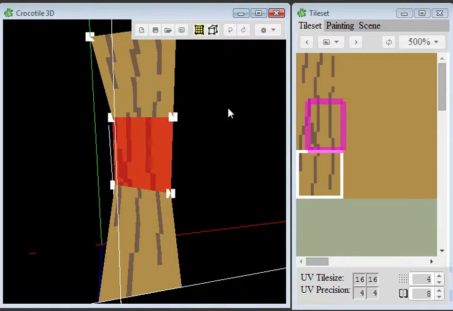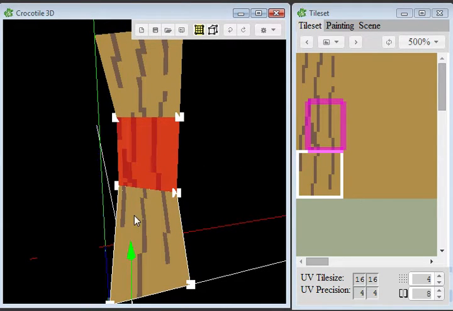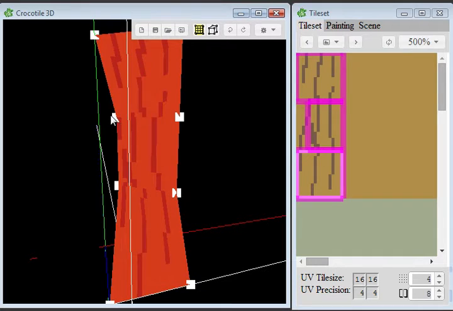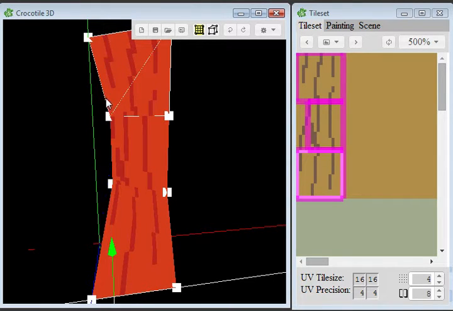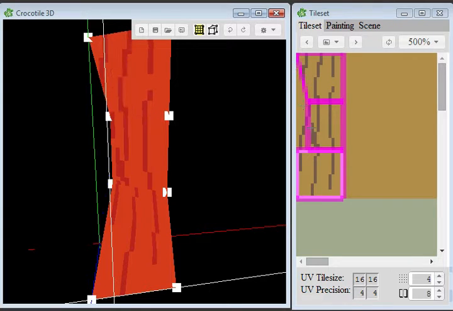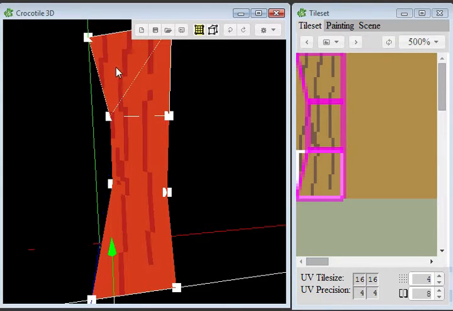So now you see it looks more the correct size, I guess. Although these two, as you can see, are also kind of warped a little bit. So you adjust those as well to line them up like that. And now you see all the pixels flow into the next tile, how they're supposed to.